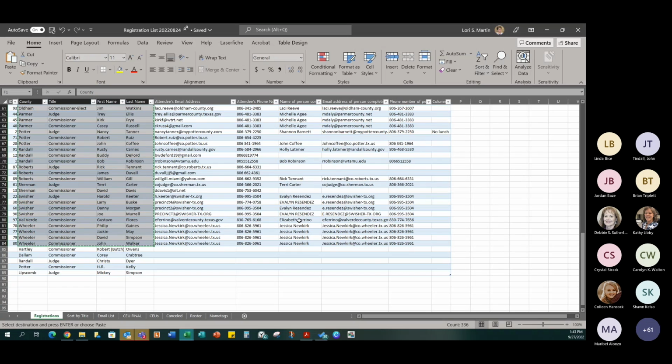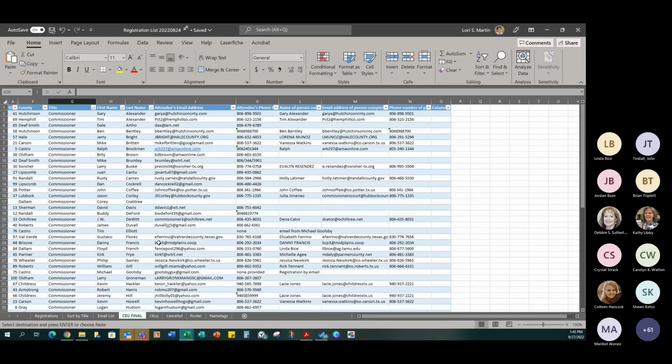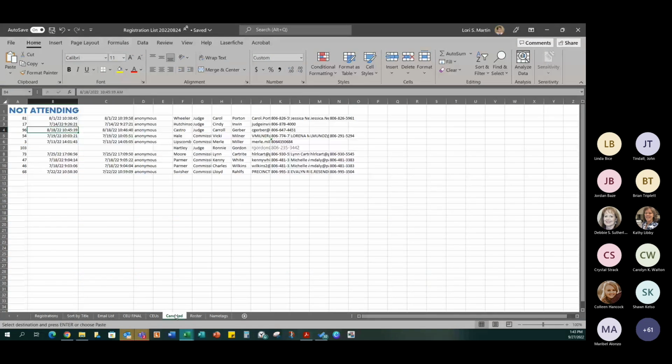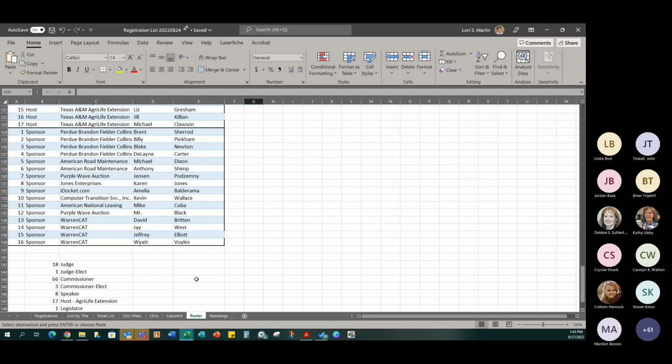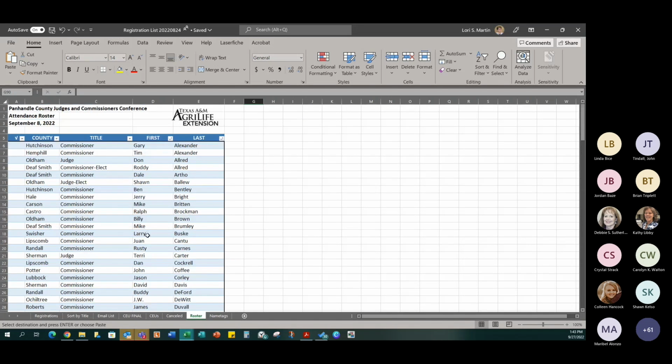And then back to our spreadsheet. So we give out CEUs and the CEUs only go to the commissioners. So again, I messed around with that information and I only have commissioners on here. And then I had a tab for people who had canceled. This is my roster. And so this is the final roster. And I'll scroll up so you can see we've got all of the commissioners. Now this time they're all sorted by their last name. That's the beauty of this. I didn't do anything new. I just re-engineered my information and sorted it the way that I wanted.